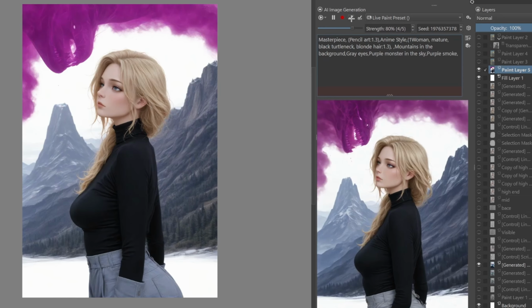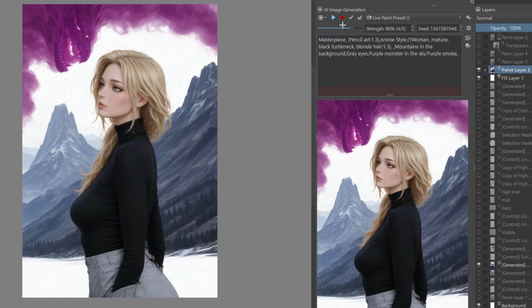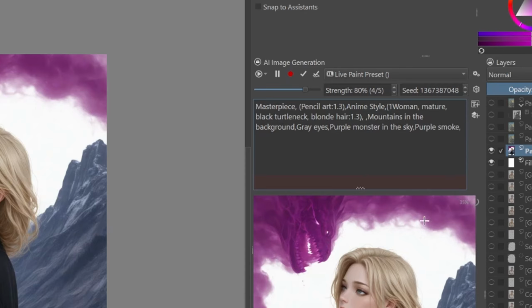And again, if you were like, oh man, I really like the way this looked, but for instance, like this, I don't really like the way that looked, and you'll be stationary. What you can essentially do is hit this button right here, which will randomly generate a new image. So if this was at 100%, and I just didn't like the image, I didn't want to apply it or discard it, all you'd have to do is go over here, and you would get another attempt at it. So ladies and gentlemen, that essentially is the live paint feature.